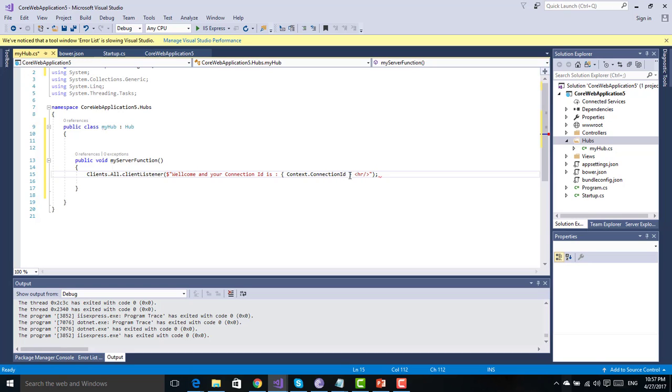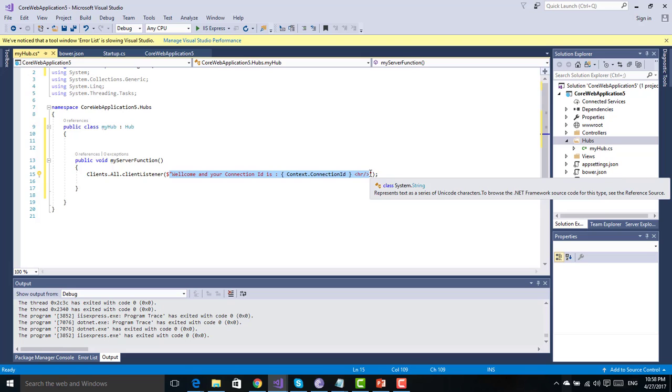Now what I have done, I have said that the ClientListener should be available at my client, which is communicating to this MyServerFunction, and I said to all the clients I am going to call the ClientListener method of the clients, and I am sending this given text to all those clients.